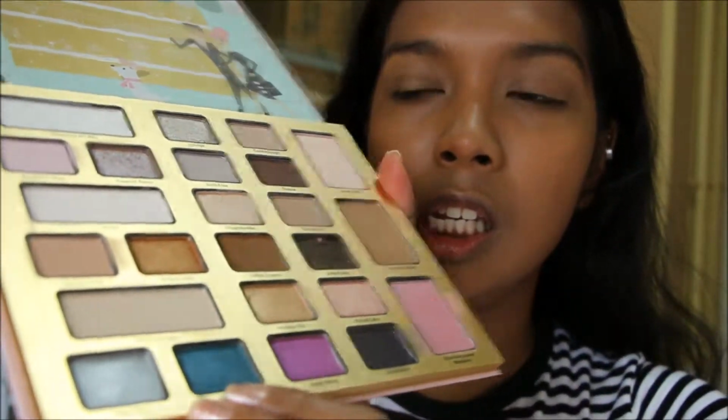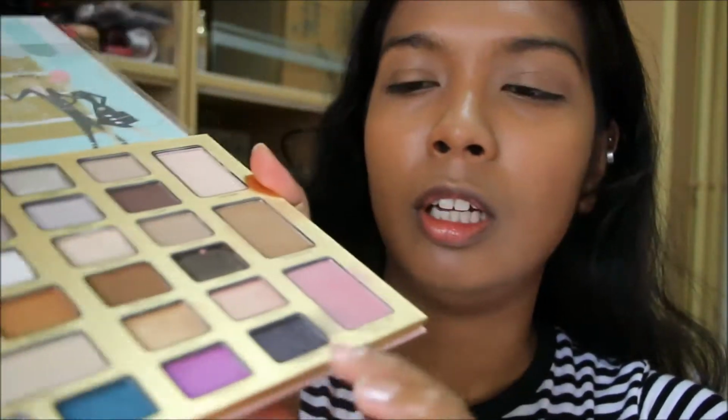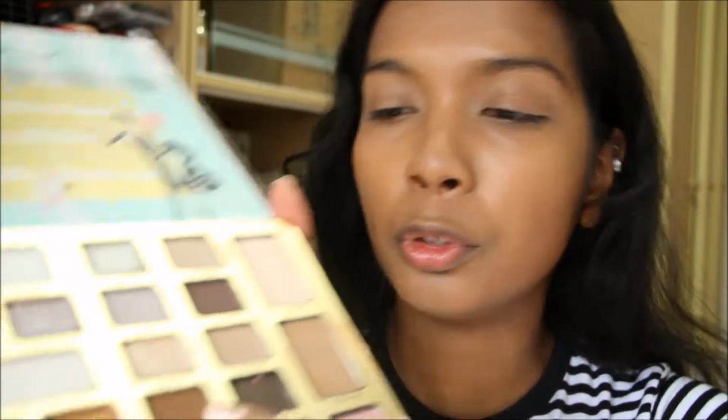Now I'm gonna use the Too Faced Shadow Insurance, which I got from the chocolate shop Christmas in New York set. And I'm just gonna squeeze out some of that and put that onto my lids.